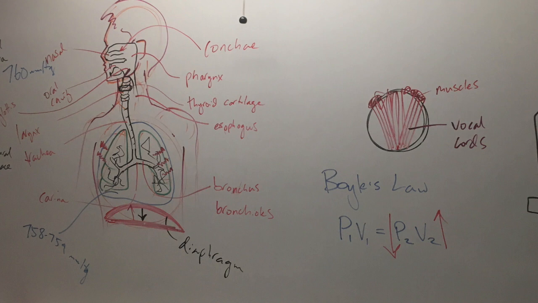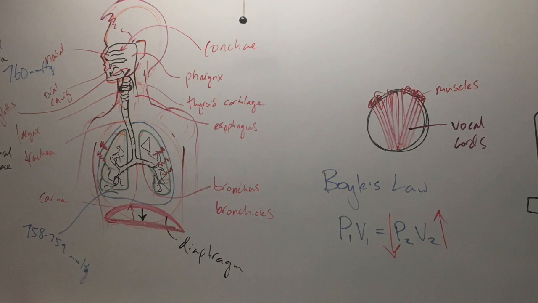The larynx is like right here, and what it is, the larynx is a series of 9 cartilages. So it's this cartilaginous tube that extends about the length of the neck. It's about 5 centimeters long. It extends from C2 to C5, I believe. But it's about 5 centimeters long.